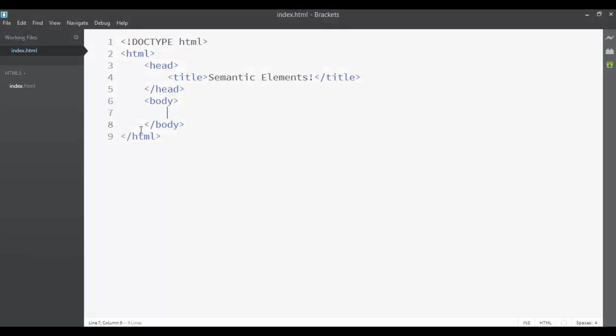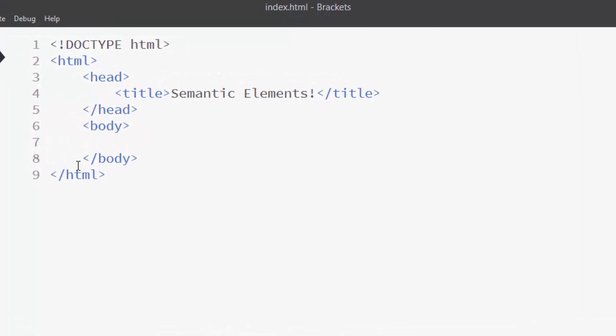In this lesson, we will see the semantic elements in HTML5. So what are semantic elements? Semantic means meaning. So the semantic elements describe their meaning to the browser and to the developer. An example for a non-semantic element is the div element. By reading the element, you can't tell what the element actually does. An example for a semantic element is the table element. By reading the element, you already guess that the element is used to create a table.